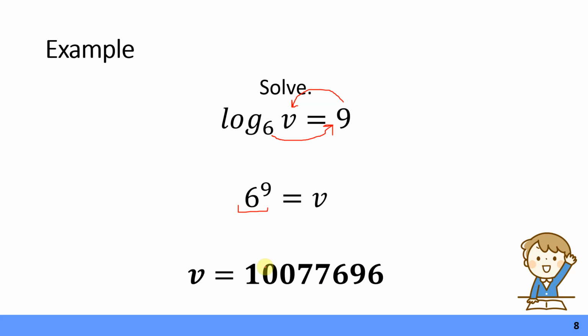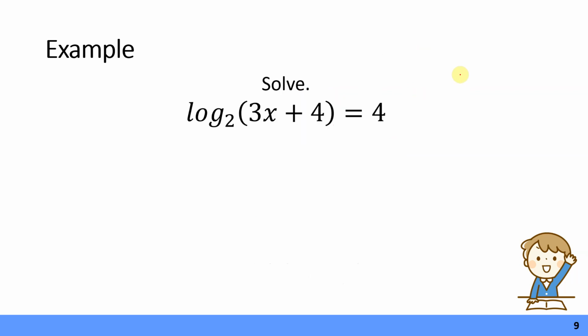Now, if you remember step 4, it says disregard any answer that is out of the domain. As we remember, the domain of the log is numbers that are greater than 0. Obviously, this number is greater than 0, so that's our final answer. If for some reason this answer had ended up being negative, I would have had to disregard it because, again, the domain states that they have to be values greater than 0. Okay, so for this one, no problem.